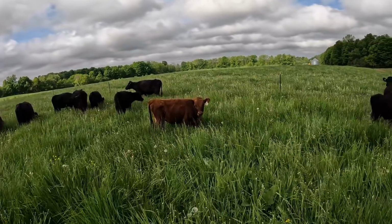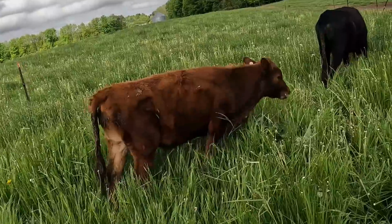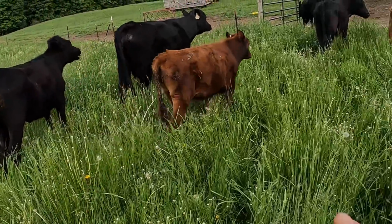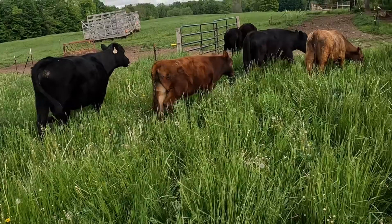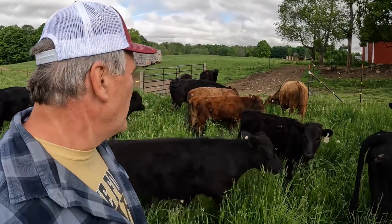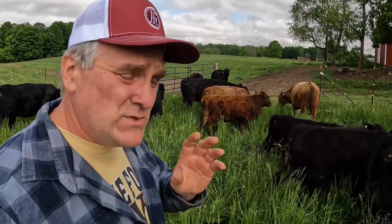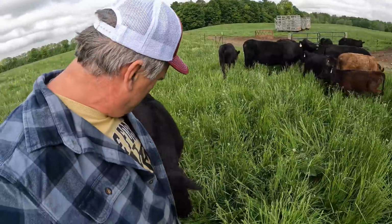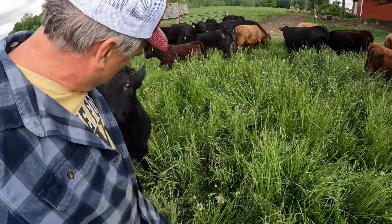Hi, Rusty. Rusty has the most amazing colors. Only Dexter I've seen with coloration like that. He's almost white on the inside of the rear, and he kind of tends toward black. At this point, with him pushing 9 months old, I don't think his coloration is going to change all that much. You do see some coloration change in young calves as they start to grow out, but not with him.